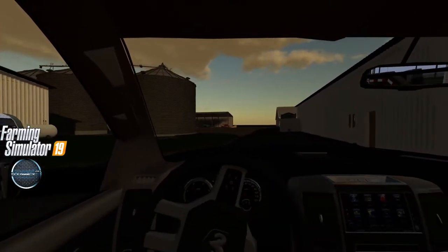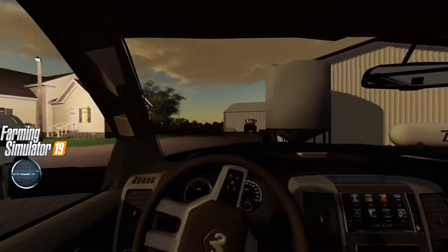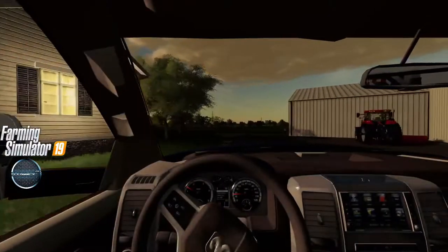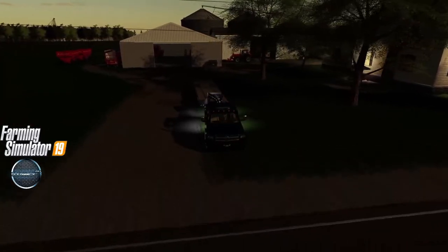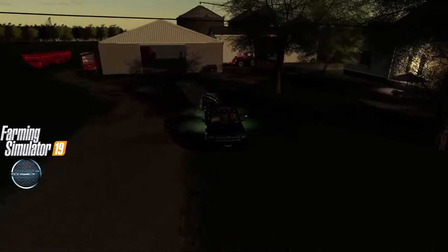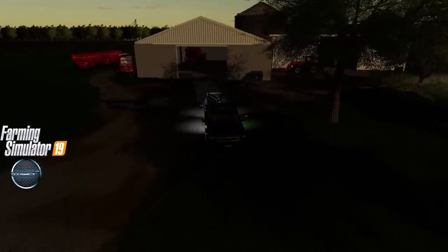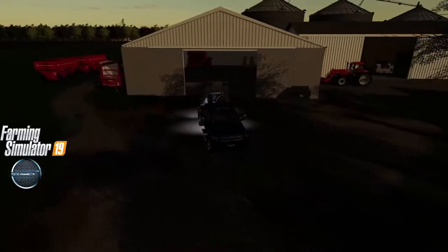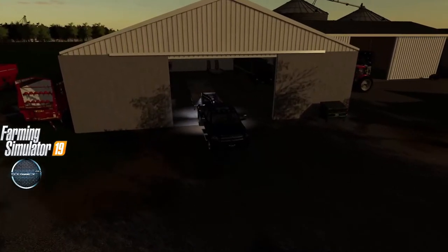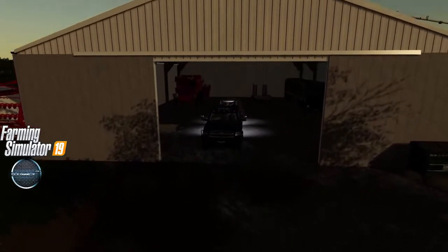Looks like the ramps are up. Let's go park this bad boy in the big old shed. I think that's what our goal is going to be today. We want to plow up this grass field out back. I want to put some fresh alfalfa in there. I'm not sure if we're going to do alfalfa or clover now, but we'll do one or the other. Either way, we got to plow it up because the soil samples didn't come back so great. So we're going to turn it over and start fresh.